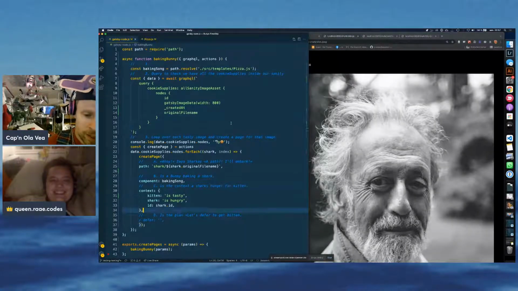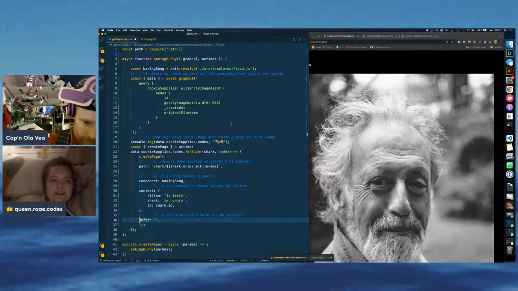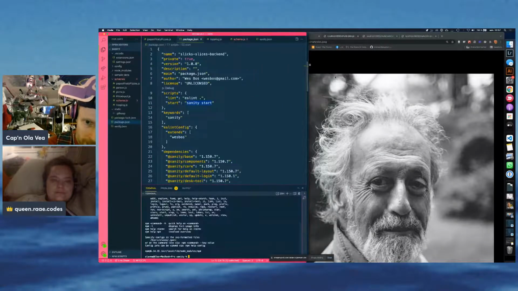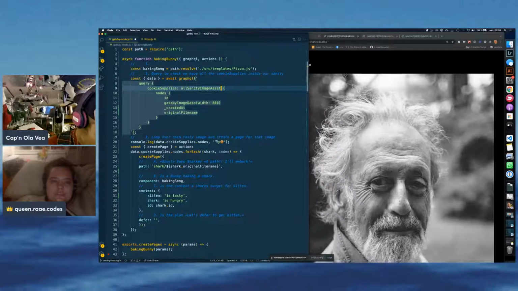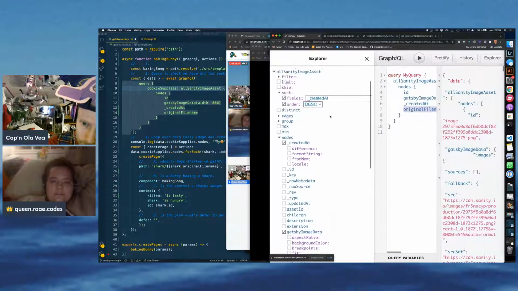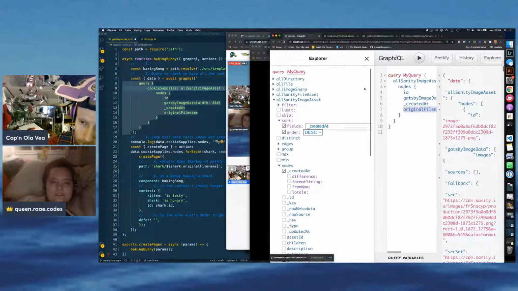Yes, this is good. So we're going to make this here now defer. And then to do that, I could just put it to true, but I don't want to do it. I'm going to do some sorting here. So I'll go over to GraphQL here. Sort. Well, I actually did this sort thing already.